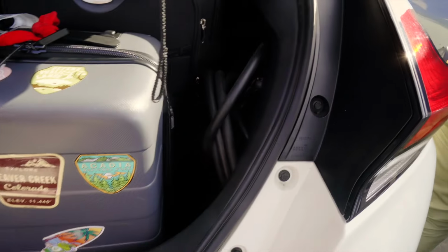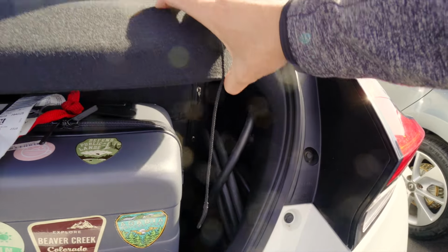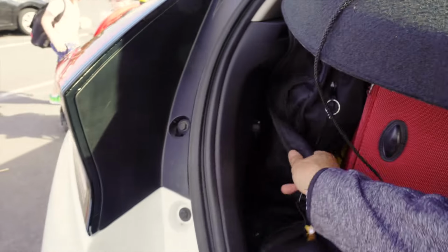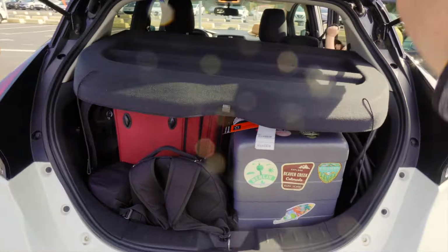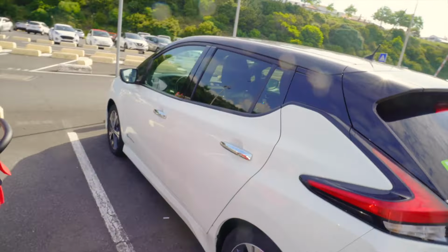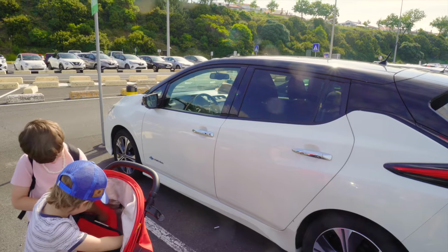There's actually two different charging cables. I'll show this stuff later, but this is the type 2 connector that you would plug into street charging and probably faster charging. And then over here we've got, I think it was a level 1 AC charger. So the Leaf actually will do AC and DC charging, which should be good. And we've got a little charge card that we can use as well. All right, they're crazy from our flight, so we're gonna get going, I think.